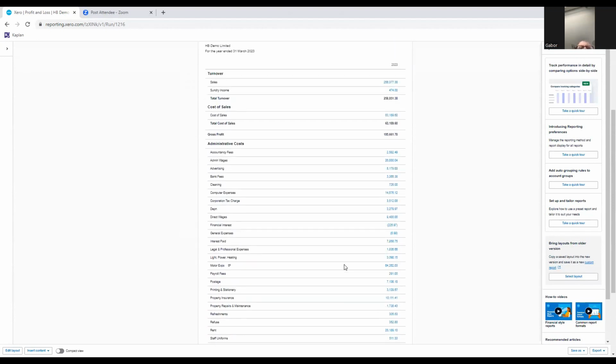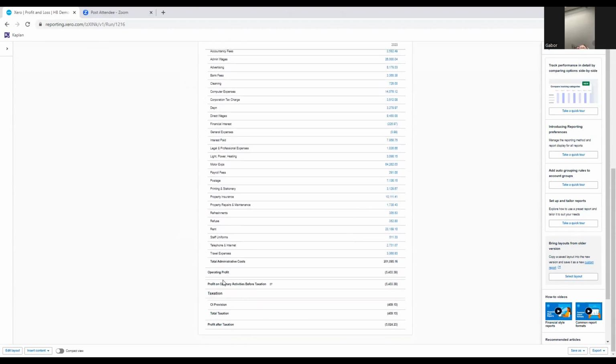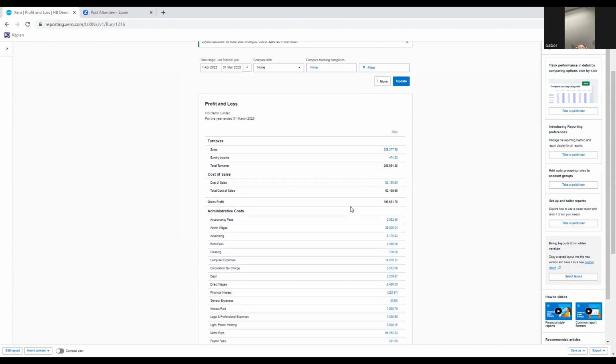But as I say, it's all about customizing this to show exactly how you'd want to present the profit and loss, to use it as a tool for your own calculations. And most importantly, look at the figures that are on here, because you're using Xero anyway. Why not come in here and utilize this so you can see where your profits are, where your losses are, and whether your figures are what you think they are. Profit and loss is a very powerful report in itself without any editing, but it's definitely worth utilizing and looking into.